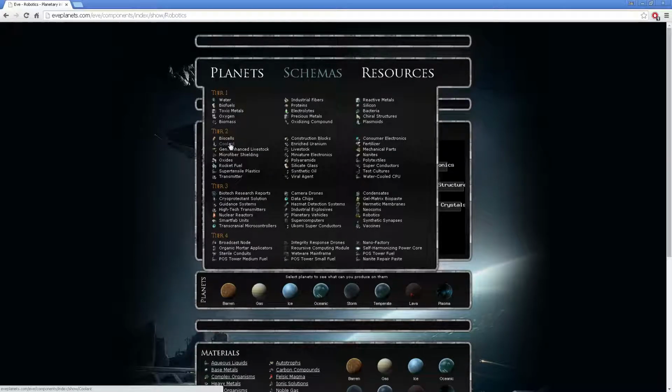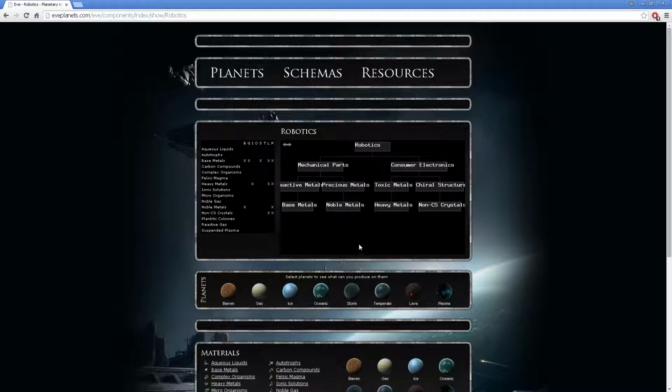Coolant, enriched uranium, mechanical parts. They're very easy. As you can see, you can make them on one planet. So you can make the consumer electronics. They do sell, just not as much as mechanical parts. But mechanical parts is a direct commodity into nice fuel manufacturing.